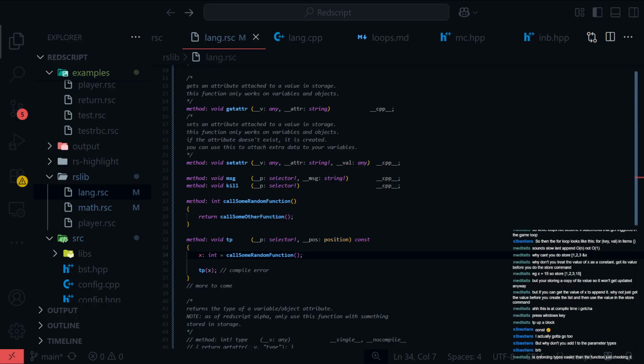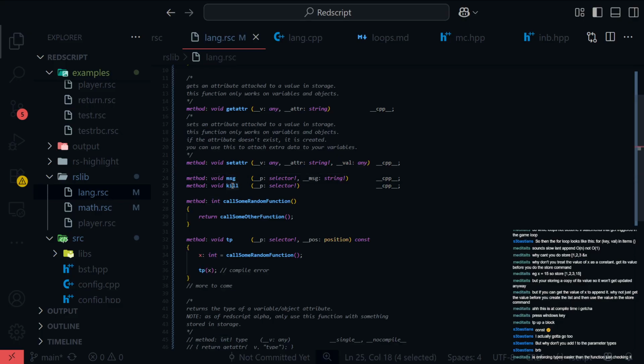Enforcing types is like changing 4 lines of code. Basically saying, okay, we encounter the method keyword, and then if we don't encounter a type, then compile error. If we're finding a variable and we don't encounter a type, then it must have already been created before with a type. You know what I mean? That's all enforcing type takes.